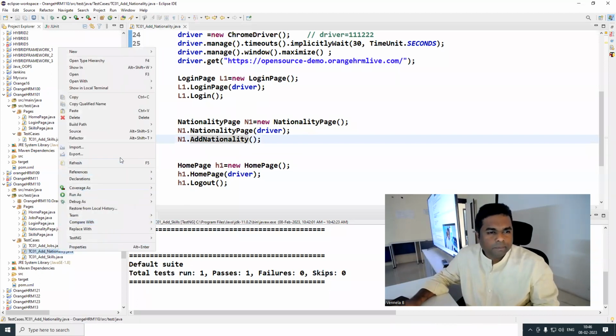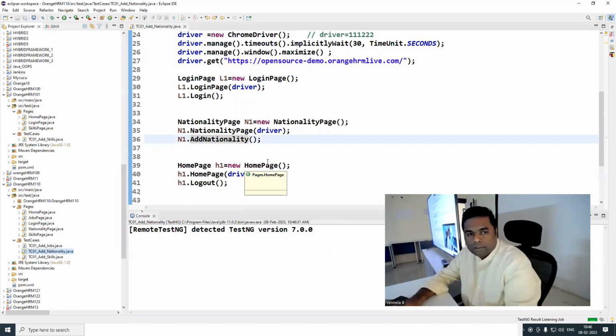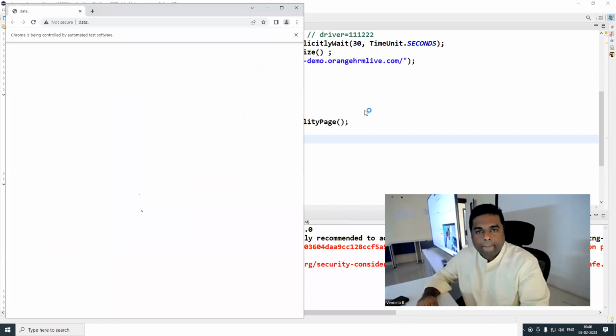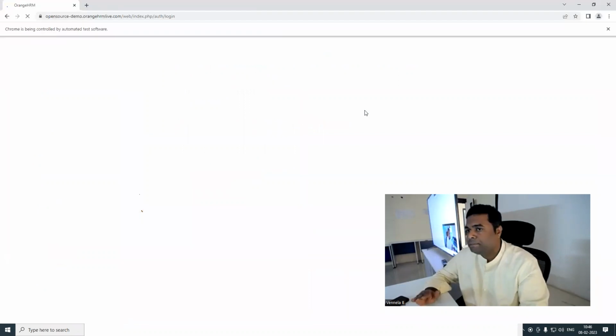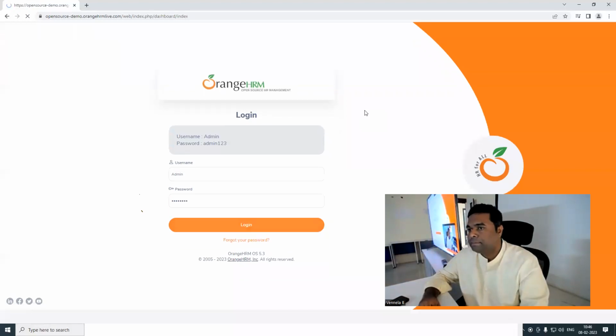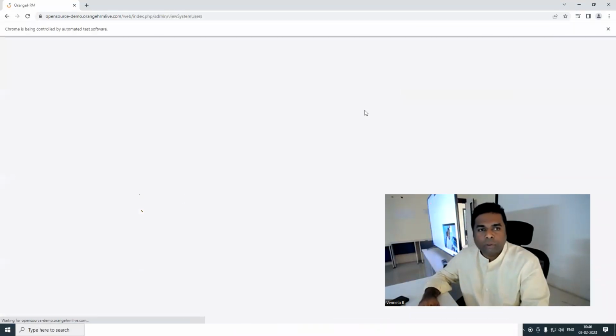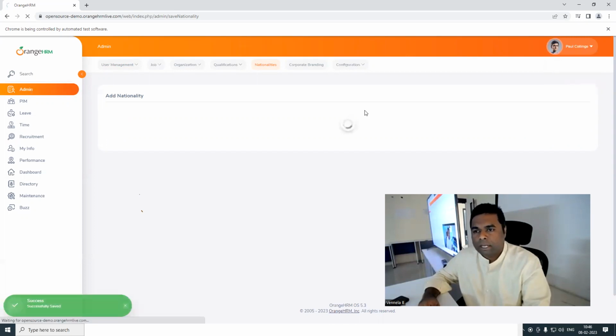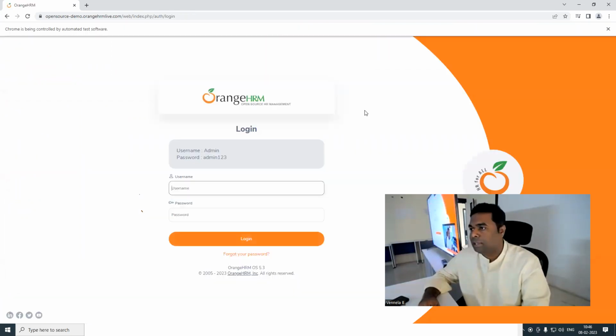Right click, run as TestNG test. It's launching. First it executes the login method, and after that it executes admin nationality. All the set of driver commands ran, the Indian 148 record has been created, it clicked on save and logged out successfully.